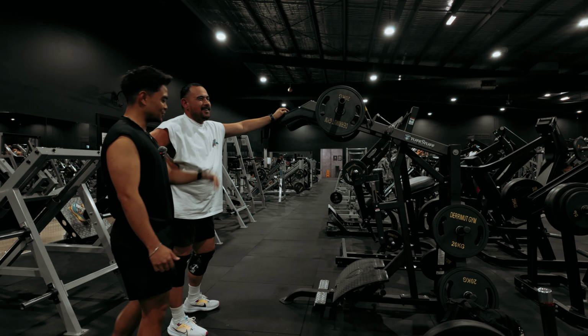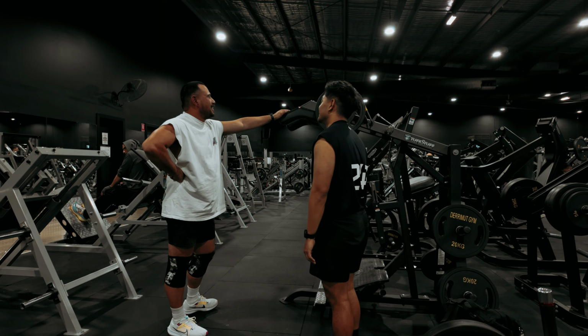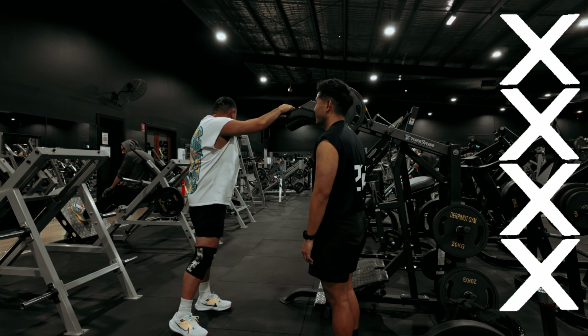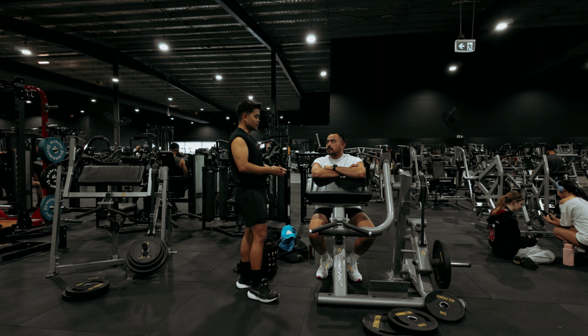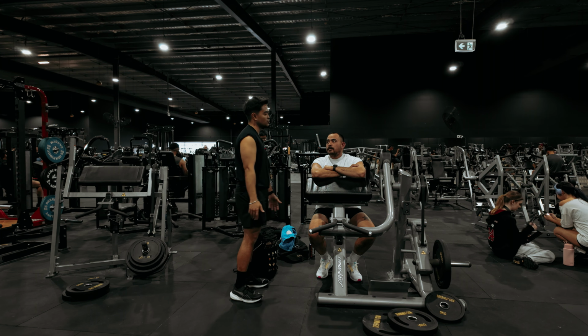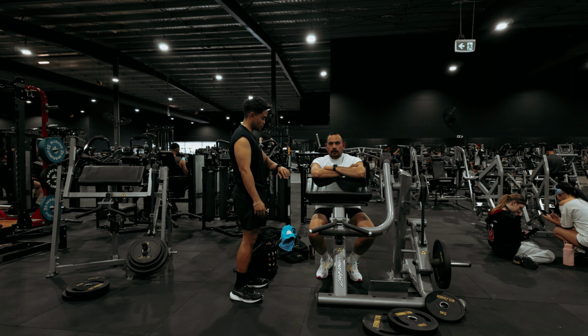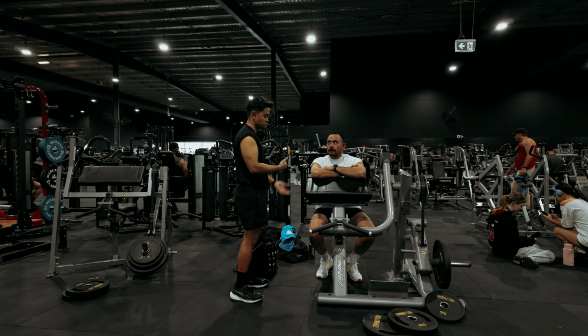You went down and up too quick. How are you feeling with that? Fucked. That's good though. Generally for accessory stuff, because you're not doing a compound, the rest is a lot shorter. You can do like 3 minutes, but generally I do like two. So we do 2 minutes of rest, and then back at it, and then we move on to triceps.